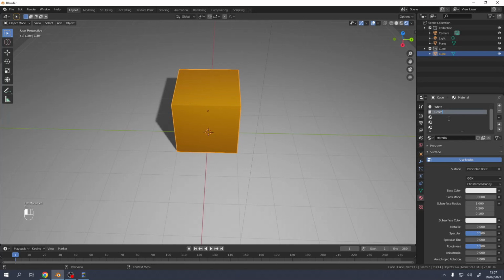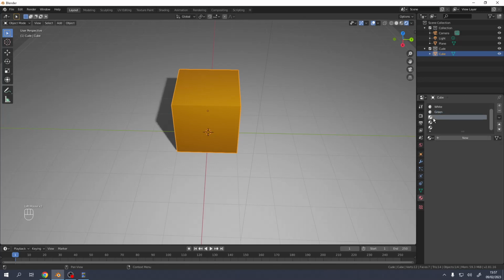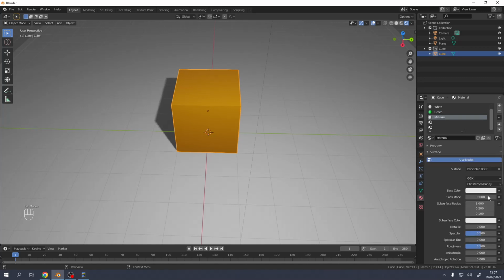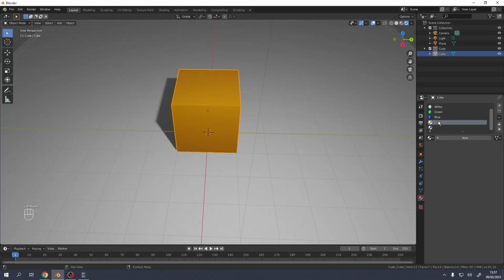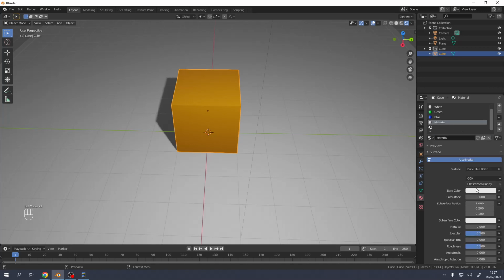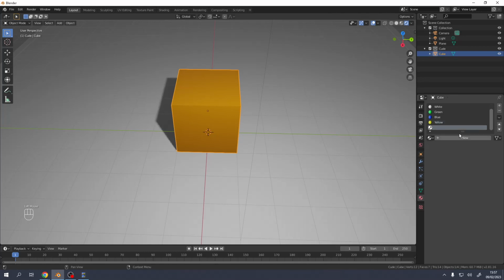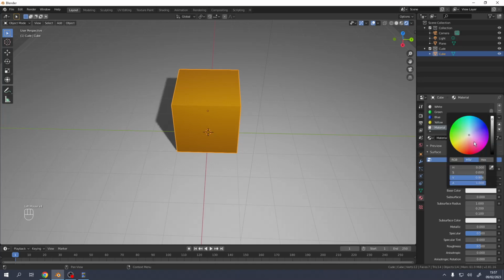We need green. It really helps to label your materials, especially if you ever end up importing them in or exporting them into something else. My Rubik's Cube has got a blue. So double click to rename. What else do we have? Oh, there's a yellow. Let's add a new material. And it's yellow. And rename. Lovely. Oh, and there's a red down at the bottom. Let's see. Make it red. Double click to change the name.